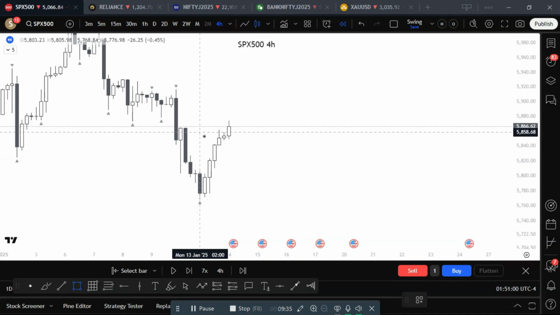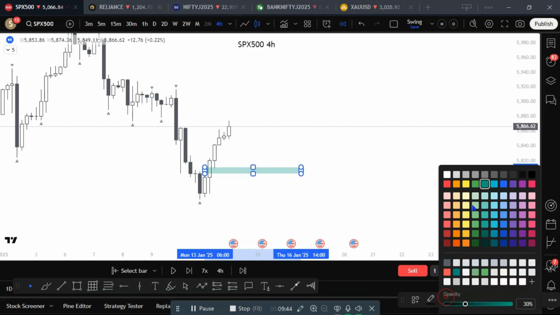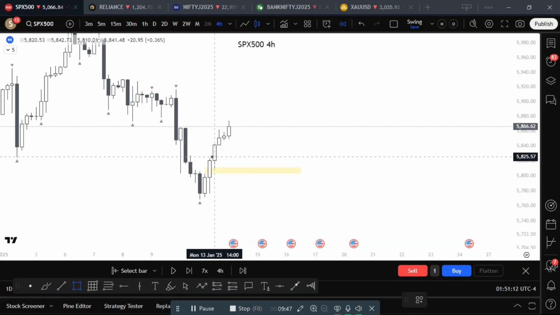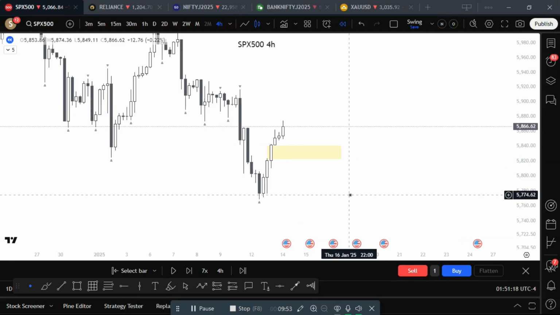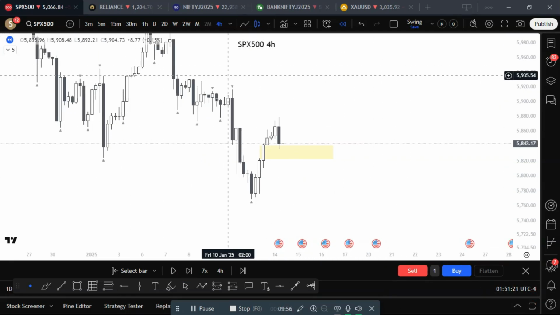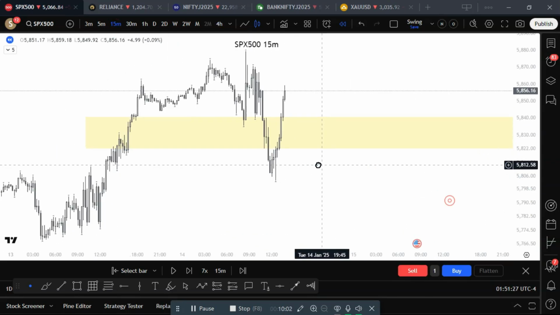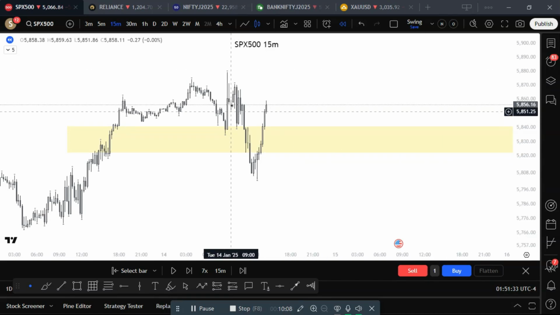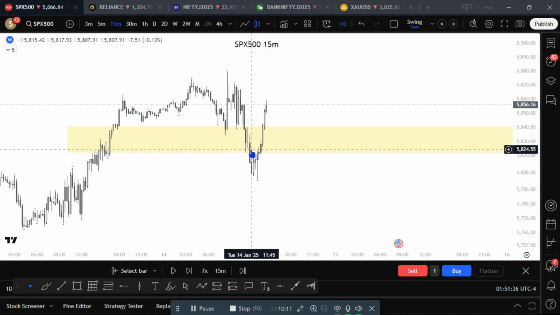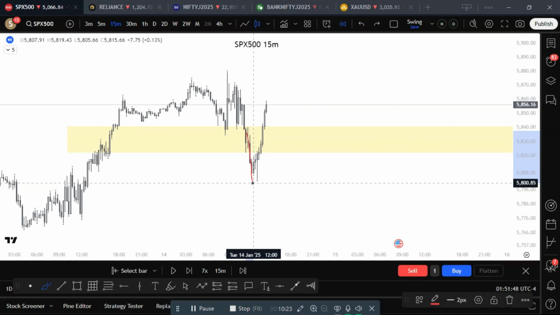So here we have our 4-hour time frame. Just mark the fair value gap. So in this case we have one fair value gap and another one. When you have two fair value gaps, always use the recent one. Alright, now wait for the price. Now that it tapped into our fair value gap, drop down to the 15-minute, and simply you can see, guys, I told you, sometimes your fair value gap gets disrespected, but that does not mean it gets invalidated. It is still valid because price is just liquidating the early buyers.